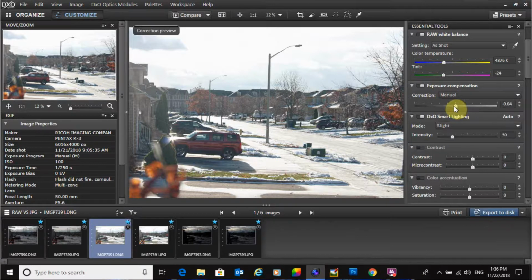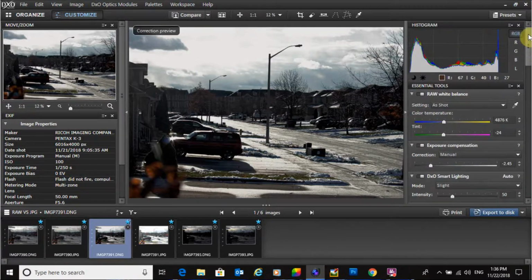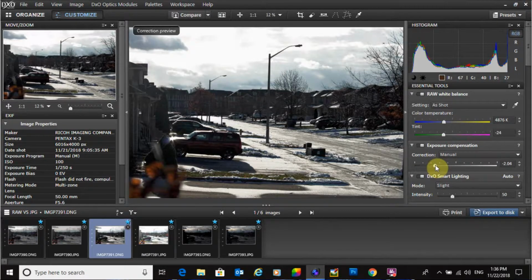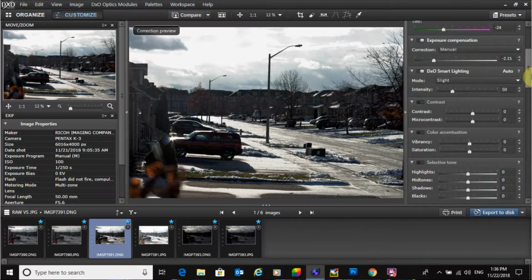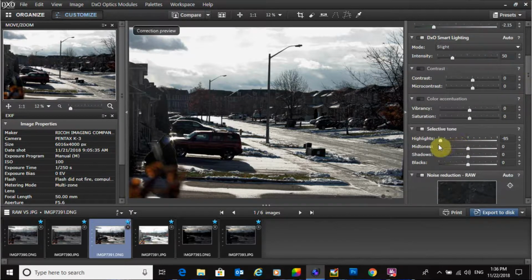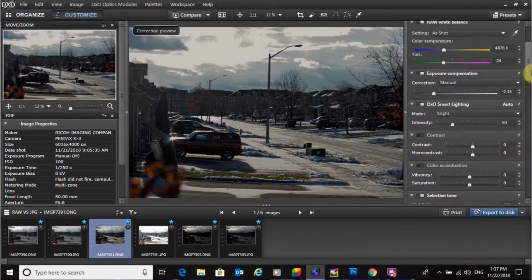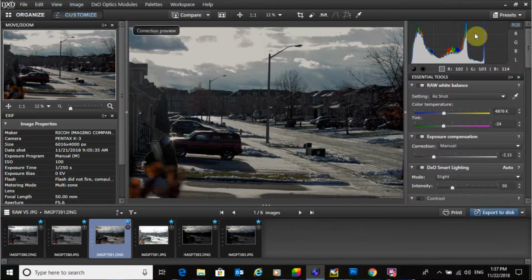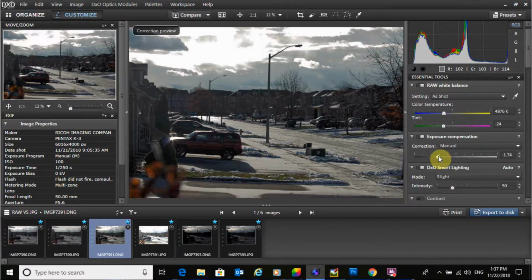So what we're going to do is drop the exposure down. Too much? Yeah, it's a little too much. See, it's like it's hitting a wall here. So you need to spread that out a bit more. Now, technically, this is overexposed, and given the fact of the sun and the beams shining through, this is not going to be recoverable, but it'll still give you an idea as to the difference between RAW and JPEG. See if I bring that all the way down, it's like there's a complete and utter wall there entirely. Bring it up a little bit. Yeah, no, I don't like that.